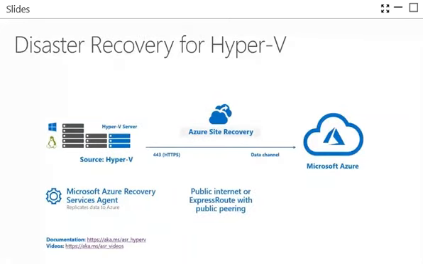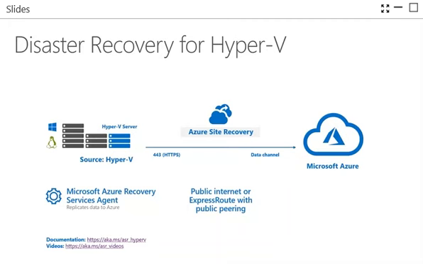So how does it work? Basically, the way you're going to deploy this technology is you're going to deploy on your Hyper-V server a small agent, the Azure Recovery Services agent, and that would be replicating over the internet using port 443, HTTPS, encrypted of course, the virtual machine content. So here, it's actually based on Hyper-V Replica, a technology which is present in Hyper-V since Windows Server 2012. And it's just put at work with that.